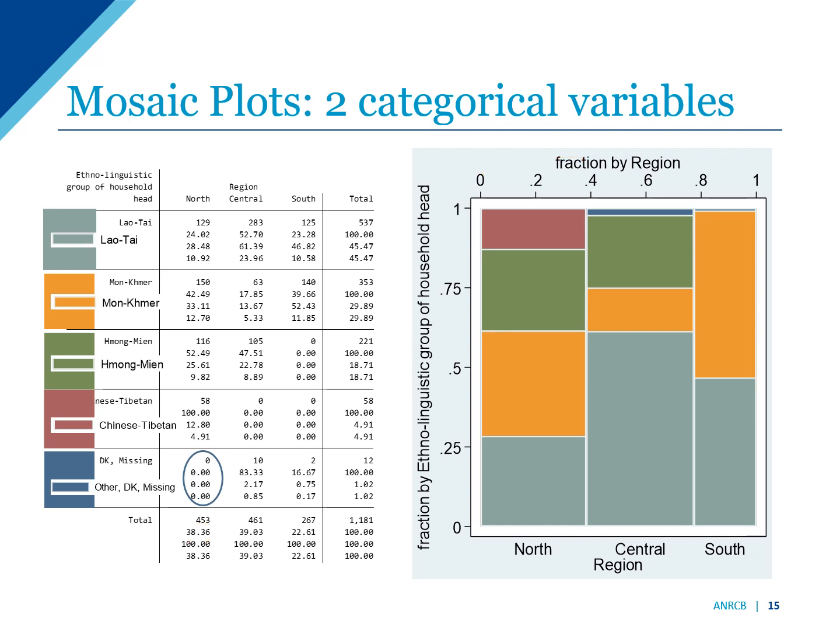Similarly, you can read the central region column in the table and see how these relative frequencies for ethnicity correspond with the colored boxes in the plot. There is only one red box in the plot in the North region. Chinese Tibetan participants who were in the mixed data all lived in the North. Hmong Mien participants only live in the North and Central regions, but not the South.